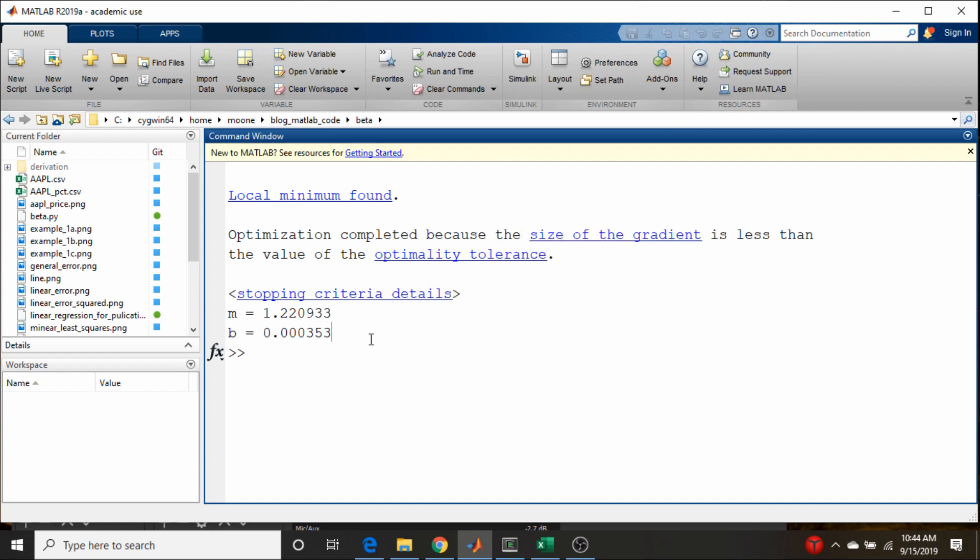and you can see the exact same numbers that we get out of the Python code. Now this is obviously overkill because it's a linear problem. We don't need to do anything particularly fancy to solve it. However, as kind of a spoiler as to where we're going to go in future videos, we will use a more sophisticated minimization routine to actually find the minimum and hence find the value of these parameters.